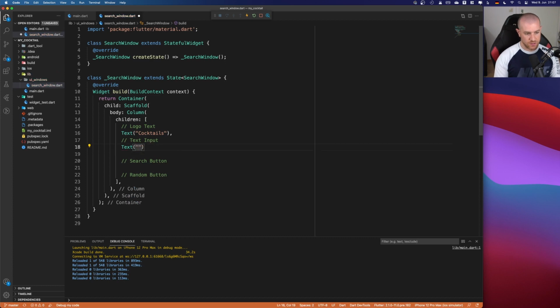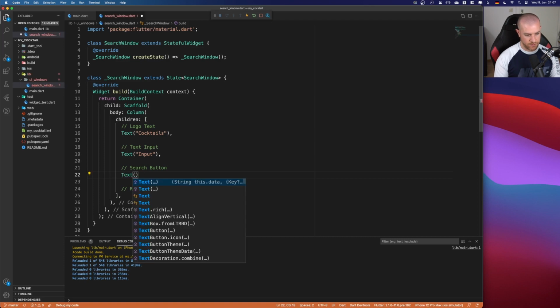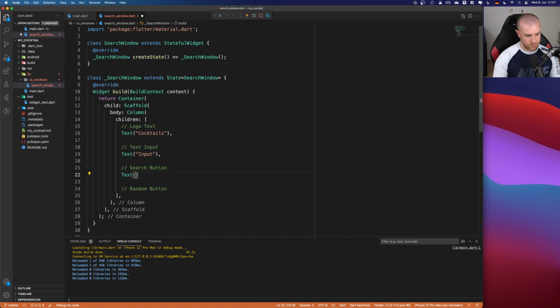So input, and down here I will put text, and let's say, what's happening? Button, let's call it search button, and at the end we will put text again, and let's call it random button.